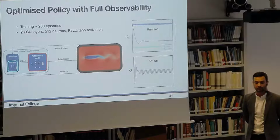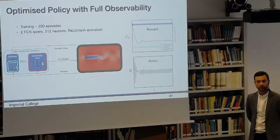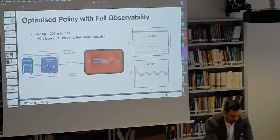You see very quickly in the first 10% of the figure, the drag was changed a lot, and I'd like to see how is the view of the flow. Of the flow field, yeah, sure. Okay. So what I can see, in the beginning I have a small recirculation bubble at t equals zero, and after, the recirculation bubble grows now. Exactly.